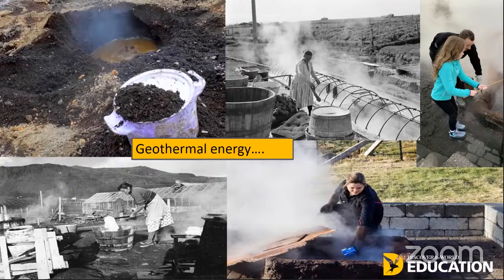But I do know, and I have friends and people who live locally in Iceland who do still bake bread, particularly on the Western Islands, where you can go and find little hotspot areas in the volcano, and you leave it for 5 or 6 hours, and then they go back and they find their bread. So it still does go on even today.